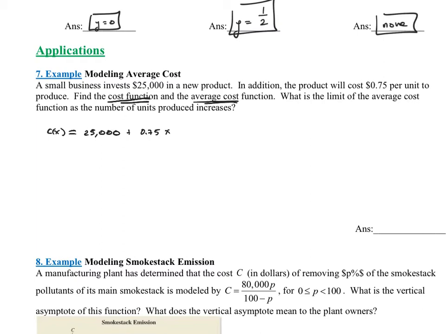Then it said find the average cost function. If you remember from the previous section, the average cost function is the cost function divided by X. Well, in this case, it would be $25,000 plus 0.75X, all divided by X. Notice this is a rational function. The degree on the top is 1, and the degree on the bottom is 1. That means that this is a balanced function.